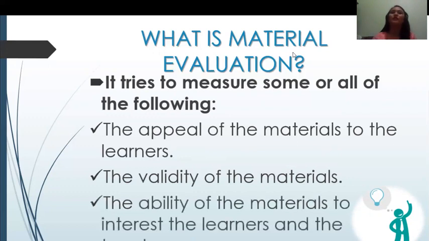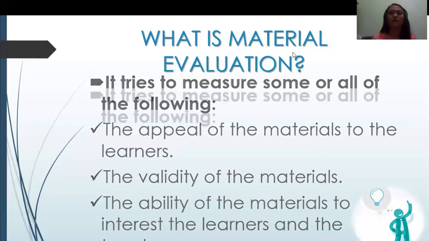Next is the ability of the materials to interest the learners and the teacher. It is important that materials could tap the curiosity of the learners and teachers. Why? It is because learners and teachers are the people who are using the materials. If the materials would not tap the curiosity of these people, then expect that they will not read even a small amount of text on that material.